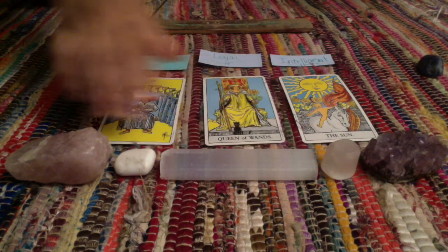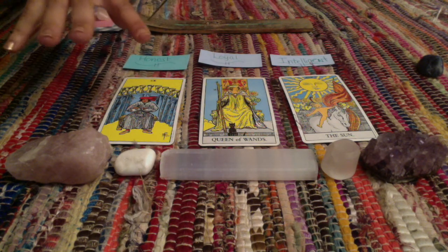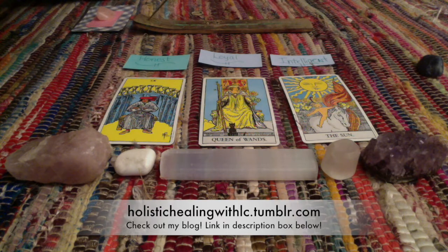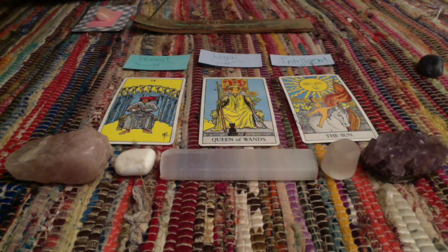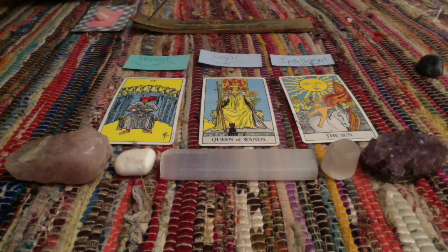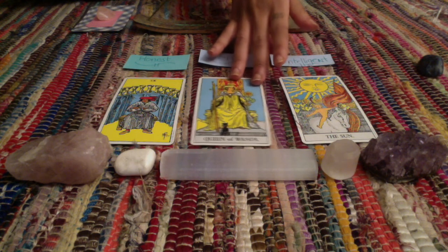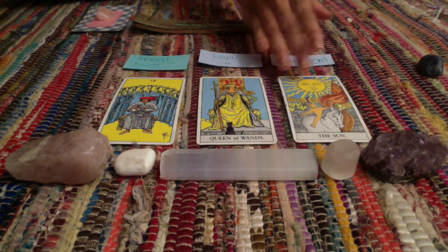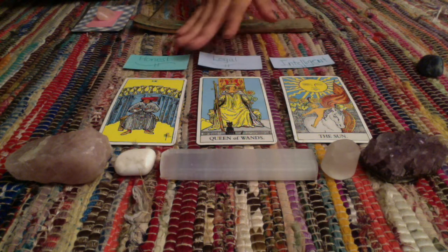Not only do you have a lot of physical beauty, but you also like for your environment to be harmonious and beautiful. You know how to make a beautiful environment — that goes right in hand with your creative, artistic spirit. You love to make everything around you harmonious and beautiful. And you're charismatic, extremely charismatic and vibrant. You have a magnetic quality that just attracts people straight to you. How can you not be attracted to the Sun?